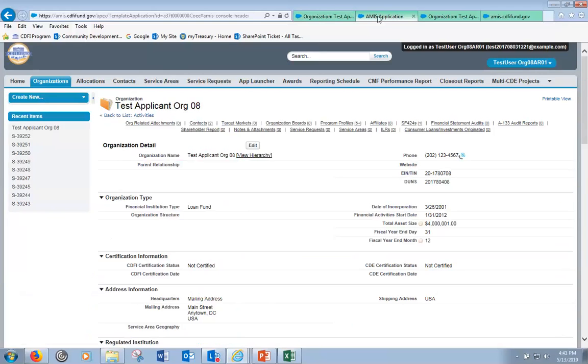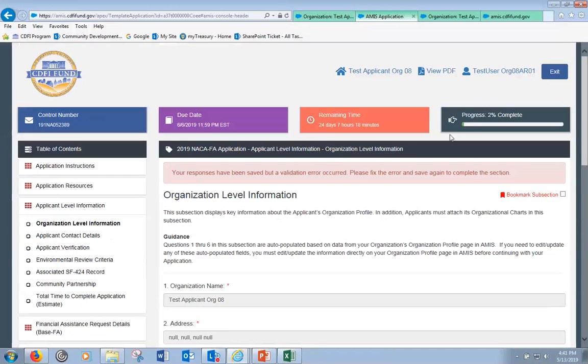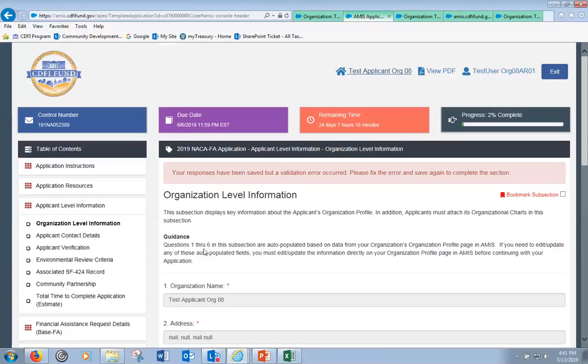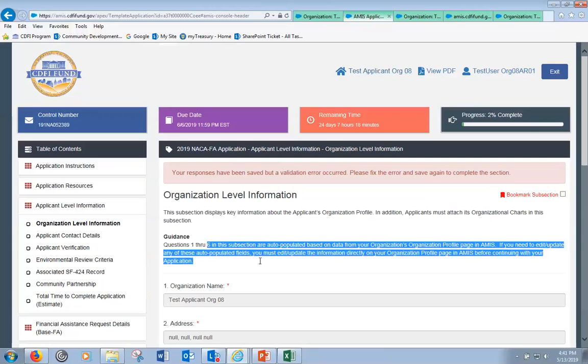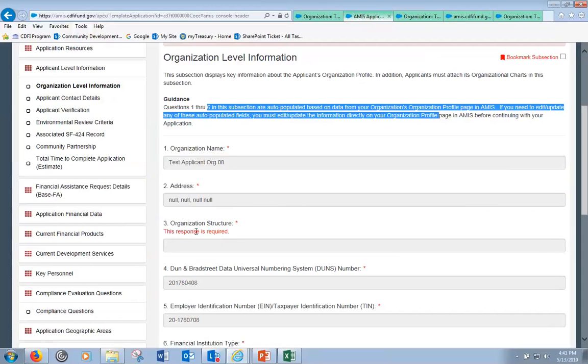And so I will navigate back to the organization page, and just as a reminder, there's this helpful link up here, because I've read above the line here, this is pre-populated. If I need to edit or update these fields, I need to update it on the organization profile page to continue. And I see that organization structure is missing.